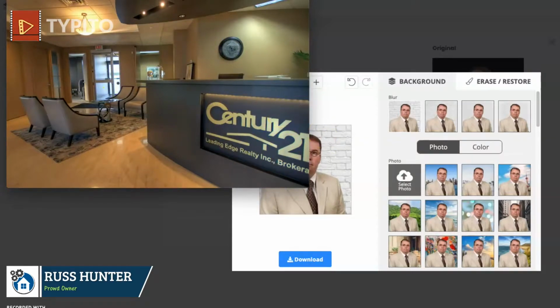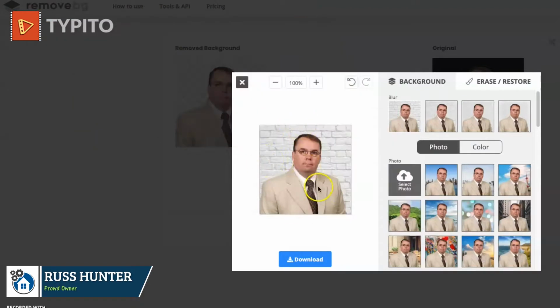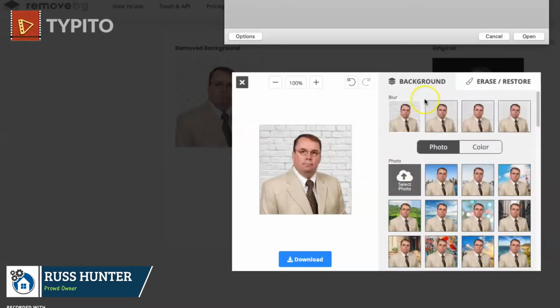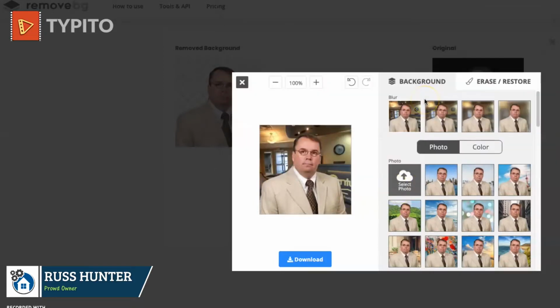But for this example, I took it a step further, and I found a background image of a Century 21 office. No offense to you agents that aren't Century 21s, I just grabbed this real quick just for these purposes here. But if you have an image that you like already, but you want to have you stood in your lobby and kind of give it that effect, you would just upload that by clicking the upload button and then selecting the image, and voila, it looks like you're stood in your own lobby.